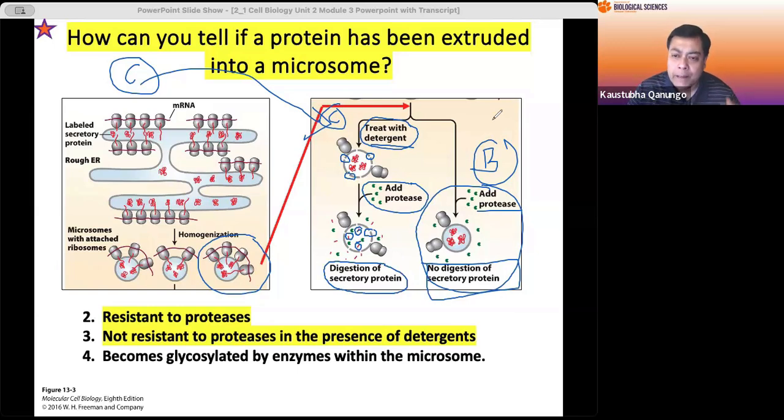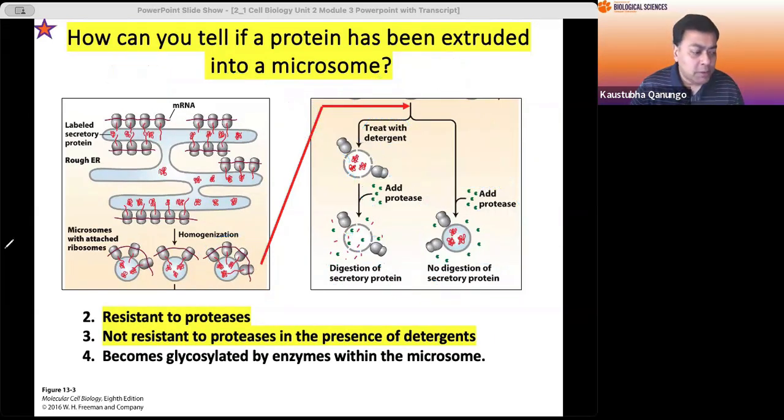So again, repeating your A experiment: proteins were outside, proteases added, they were digested. This was the previous slide. B experiment: we added protease, they were protected because we assume that they are inside. But just to make sure that they are really inside, we treated another fraction with the detergent to make holes in those microsomes, then added the protein-digesting proteases, and now the proteins were digested and are not resistant anymore. Here they are resistant to protease digestion. Here they are not resistant once treated with the detergent.